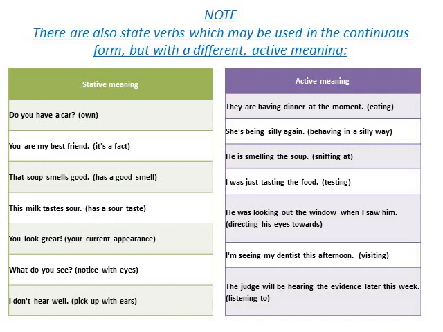Note, there are also state verbs which may be used in the continuous form but with a different active meaning. الstative meaning، المعنى الستيتيف للفعل منطينا have. Do you have a car؟ يعني هل عندك سيارة؟ أو جت معنى كلمة own، يمتلك. بينما نفس الفعل have إجاني بصورة active. ليش؟ لأن اختلف معنى. راح نقول they are having a dinner at the moment. هنا الهاف ما جت كمعنى يمتلك، وإنما جت معنى eating، فهنا ما جاني فعل stative، حنقول عليه إنه هنا فعل dynamic. فشنو اللي يحدد؟ اللي يحدد هو معنى الجملة، إنها نكون فعل stative أو فعل dynamic.